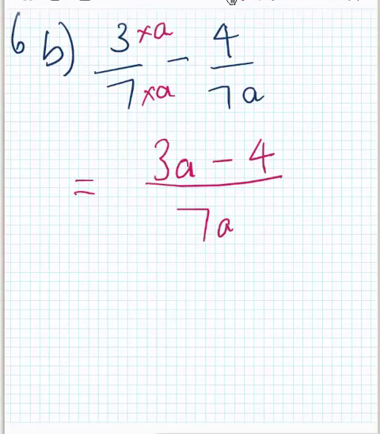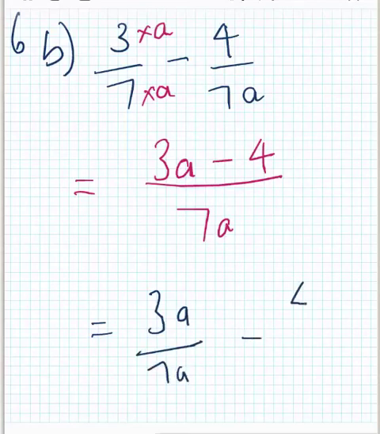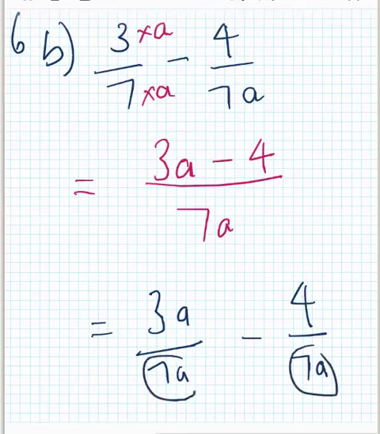And now, be very careful. If you remember what we learned in class, can I cross these a's off? No, I can't, because there's no a with this 4. See that takeaway separating 3a and 4? Because there's a subtraction here, we cannot just cross off these a's. If I had an a here, then yes, okay? But we must do the same thing to all 3 sections. And if you're wondering why, it's because we really have 3a over 7a, take away 4 over 7a. The 4 has its own 7a, and the 3a has its own 7a. So they all must get a turn with the 7a up here. So that should have been your final answer.